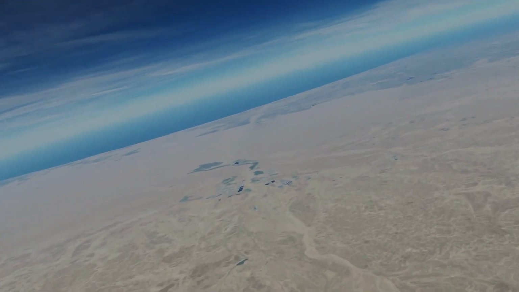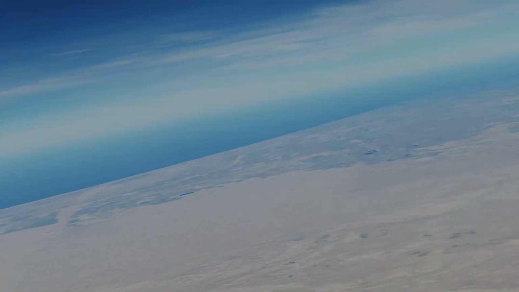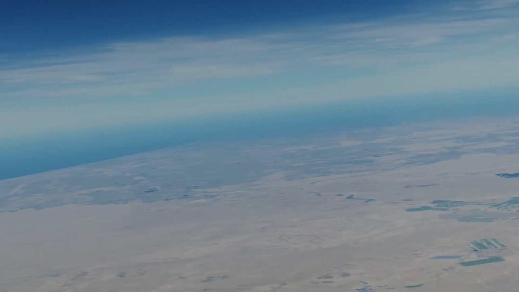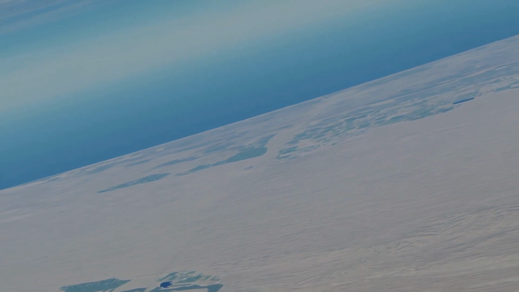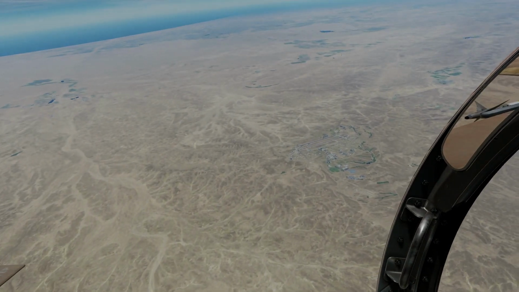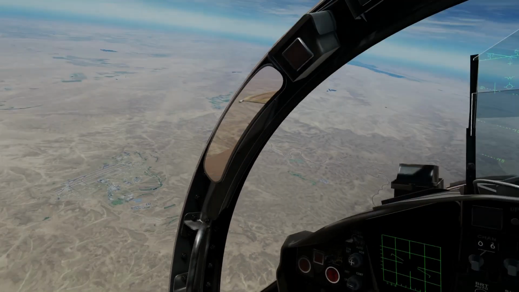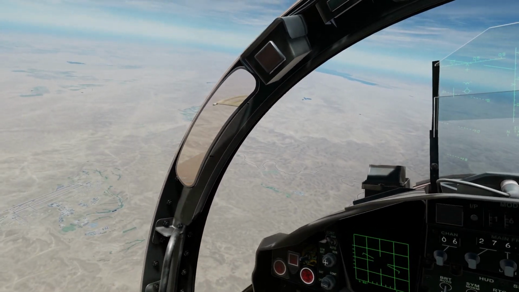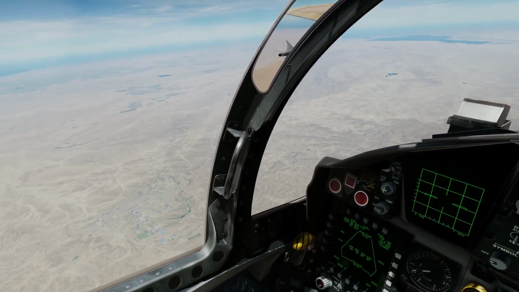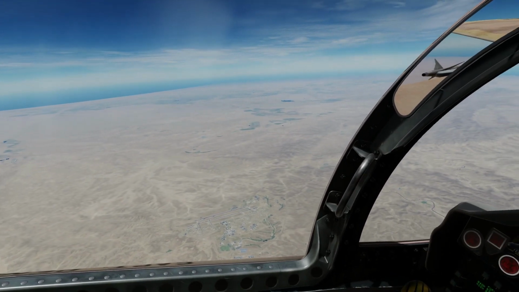So we're definitely approaching Israel, because the terrain's starting to get a little more green. That might be the Gaza Strip out there, not 100% certain. From this high up and this far out, it's a little hard to tell, but that probably is it out there. That's not Ramon Air Base, but that is one of the Israeli border air bases right there.